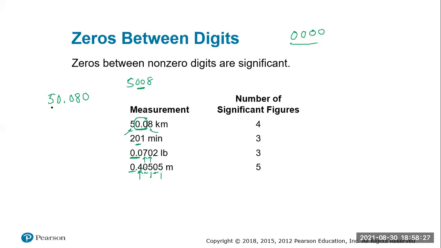So again, if we were to count this, we would start here with the 5, which is our first non-zero going left to right. These 2 zeros are technically trapped zeros because they're between these 2, so they are significant. The 8 obviously is significant because it's a non-zero. And now at this point, we have this 0 at the end, and that is where we want to look at this number. And again, the decimal point doesn't need to be near it. We just need to make sure there is one, and there is one right there, which would make it significant. So this guy would have 5 significant figures.